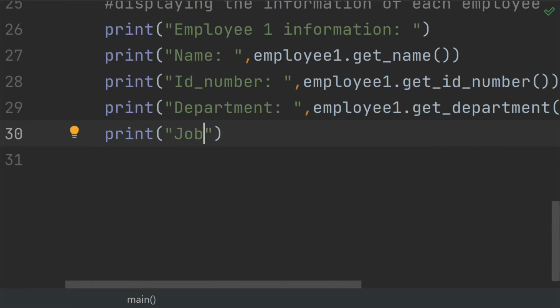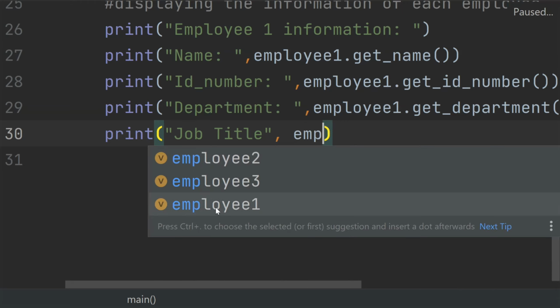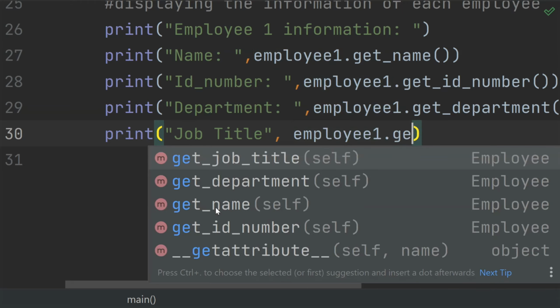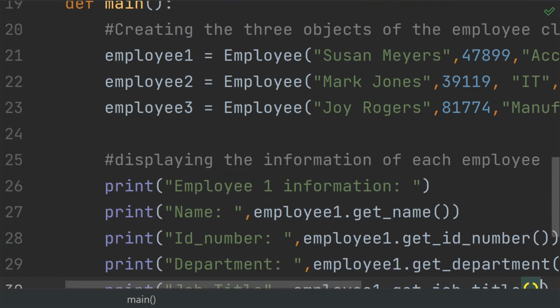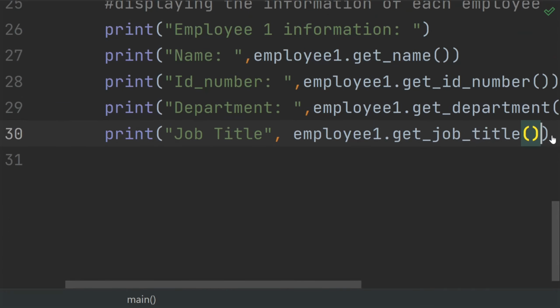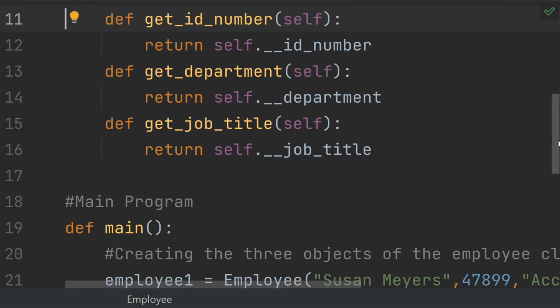So job title of employee 1 is employee 1 dot get_job_title. This will display the information of employee 1.